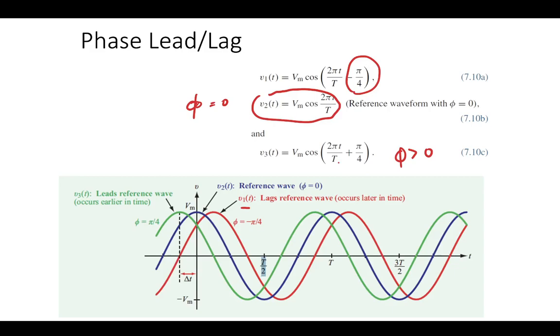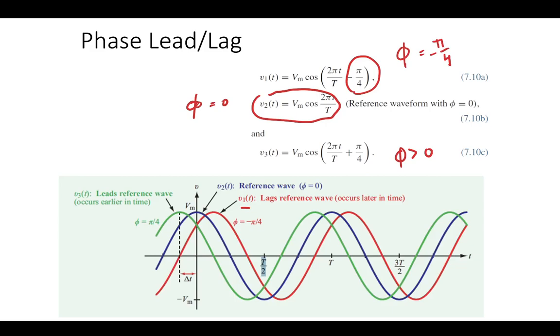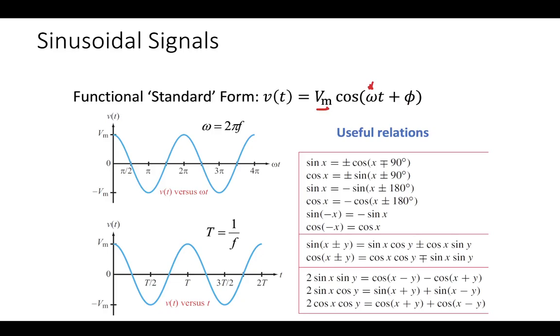One thing to note is that in this case, we're dealing with just looking at the math here, and we are giving the phi as something radial. So in this case, it was pi-fourths. However, you'll often see the phi being given in degrees, so take note of that. In our standard form, this amplitude will be in volts or current. This frequency is going to be in radians per second, and this will be in degrees, but we know conversions between those two from our previous classes.